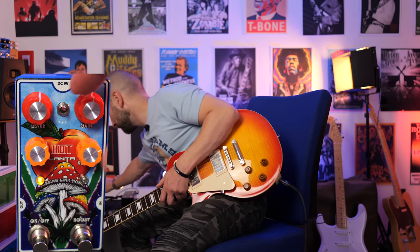All right. Position one. So it's sort of rolled off the tops a little bit. Over to position three. That's still very usable, but to my ear, it just needs a little bit more treble in that position. So you can just turn it up like this.